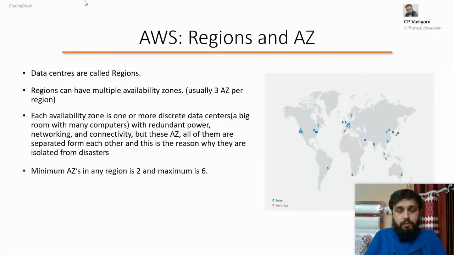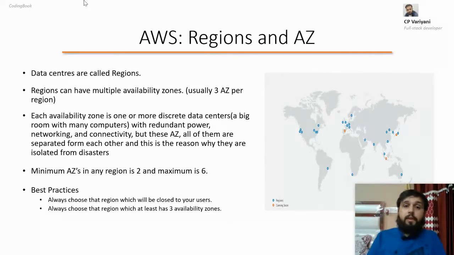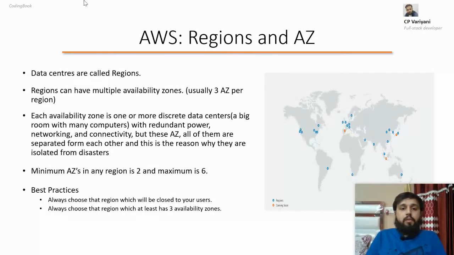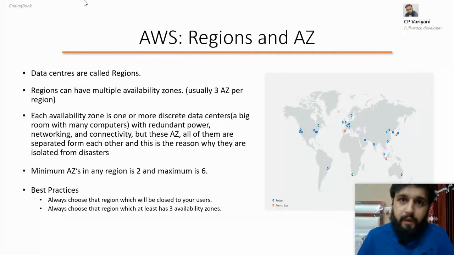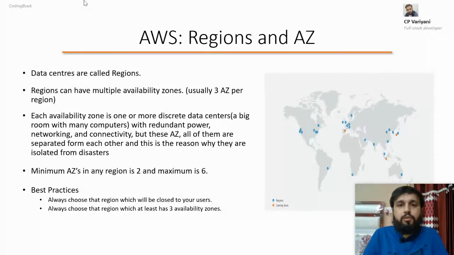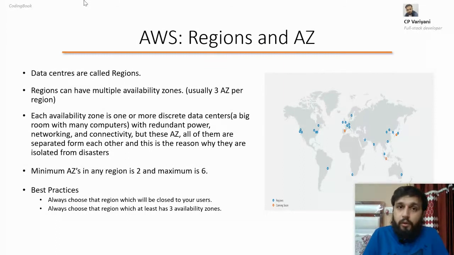Regions may have up to six availability zones — the maximum limit is six in AWS, and the minimum is two. An important best practice: you should always choose the region that is closest to your users, not to you — where your users reside and from where the network load is going to come. Also, always choose a region that has at least three availability zones. That's not mandatory but is recommended, because there are services that provide benefits up to three availability zones, and you won't be able to leverage that functionality otherwise.